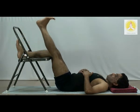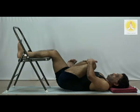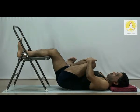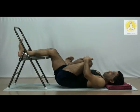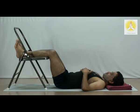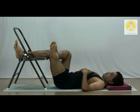Left leg up, fold from right hand, hold the ankle joint, pull from left hand, push the knee across the chest. So this posture is also one of the very important postures for the health of the back. Release left leg. Just watch the posterior surface, the region of the lower back.